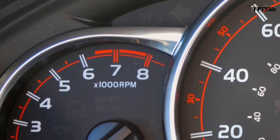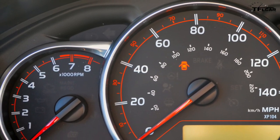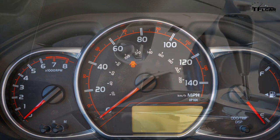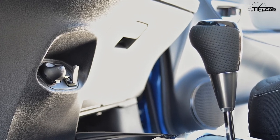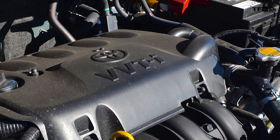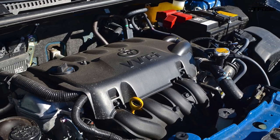In the powertrain department, Toyota has this tendency to stick with what works and nothing more, and the 2015 Yaris is no exception. It's stuck with the same 1.5-liter four-cylinder engine with variable valve timing and a four-speed automatic or five-speed manual transmission — essentially the same powertrain since 2007. But what really surprises you, besides the fact that it doesn't have a whole lot of power, is just how willing and agile the chassis is.